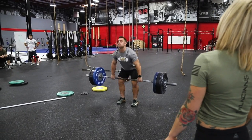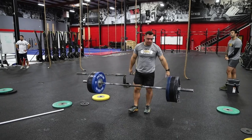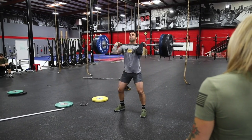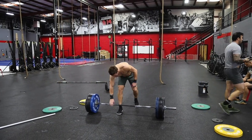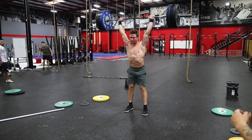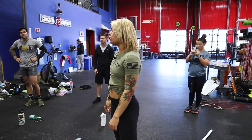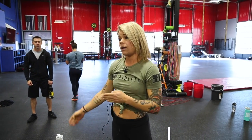Come on. Yeah. Ooh, nice jerk. Your turn. Good speed. Very good speed. Come on, Tyler. Good, crank through the middle more, okay? This was awesome, but you had nothing through the middle. You have to give me something through the middle. I know it's not super heavy for you yet, but you have to set the tone with the lighter weights so that your body knows what to do with the heavier weights, okay?